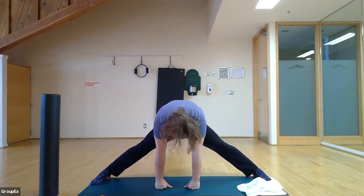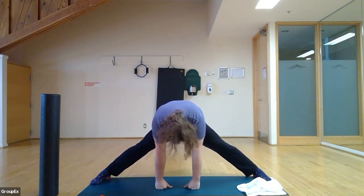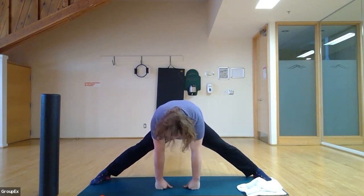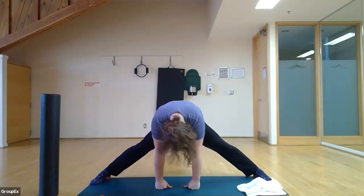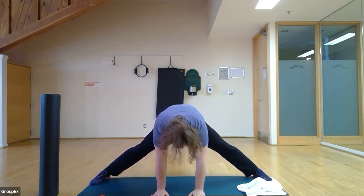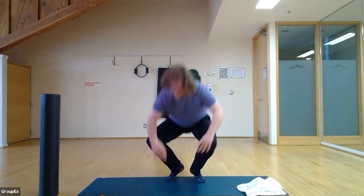And after this, we're actually going to use the wall for a few stretches. I'm going to move the camera over. Go to 10 more seconds. 10, 9, 5, 4, 3, 2, and 1.